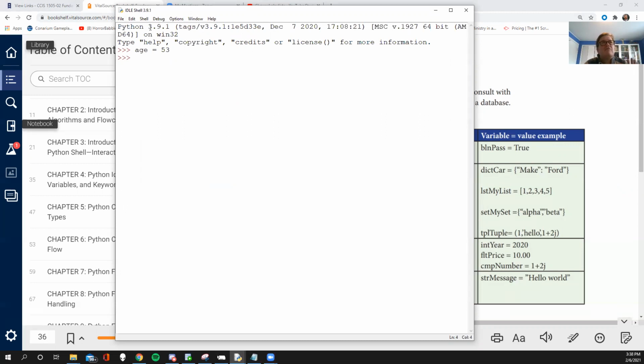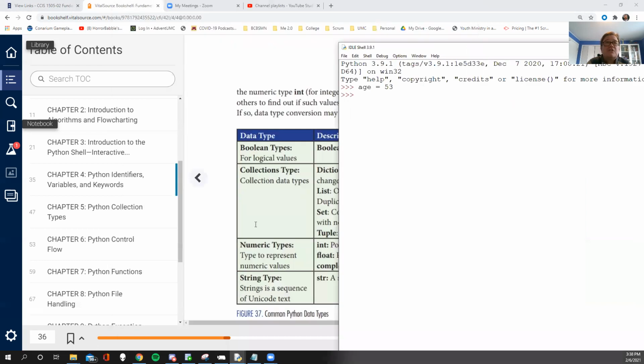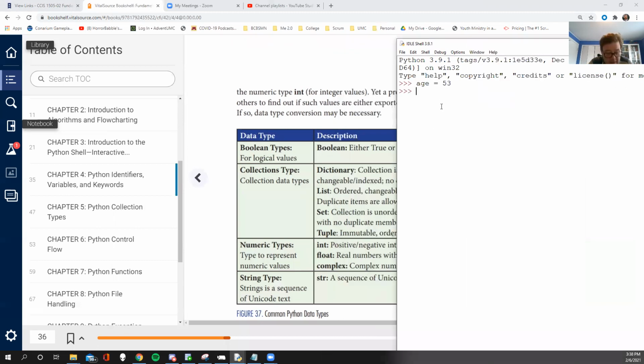And some memory has been reserved in Python called age, 53. So what actually is age? Age is a variable, but is it a Boolean, a collection, a numerical type or string type? What actually is it? Well, there is a function out there called type. And if I basically say, hey, interpreter, what is age? It'll tell me that this guy is an integer. And it's also using the word class.